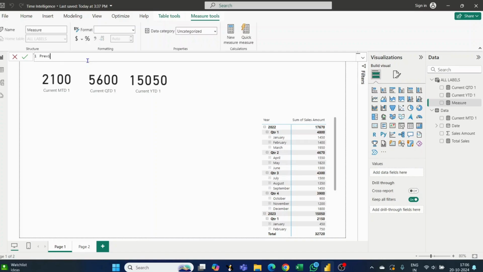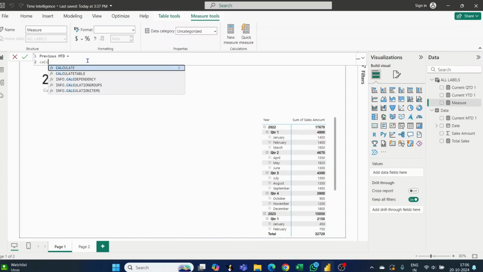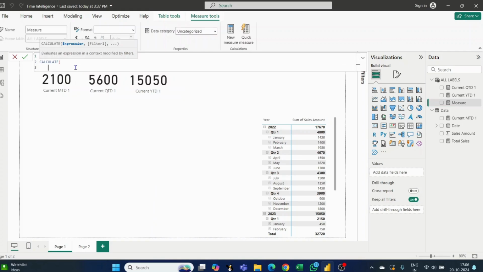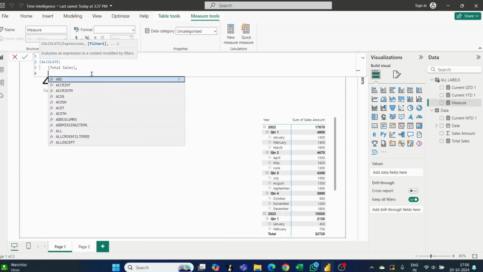So previous MTD is equals to, this time I am going to use a formula called CALCULATE. Okay. So what do I need to calculate? I need to calculate total sales, comma, shift enter.